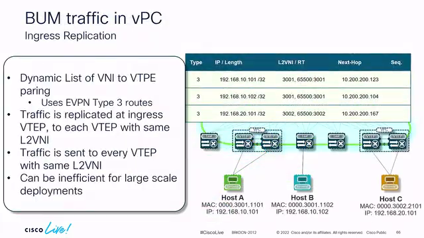So I'll come in a moment to VPC fabric peering, but I want to touch base on BUM traffic, broadcast, unknown unicast, and multicast traffic being forwarded inside of the overlay when you have attached hosts to a VPC domain. The first way to do this is called ingress replication. With ingress replication, we take that BUM traffic, for example an ARP packet, and we replicate it on the ingress VTEP to all of the members of that same VNI.